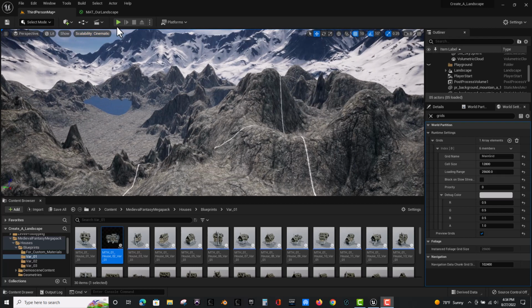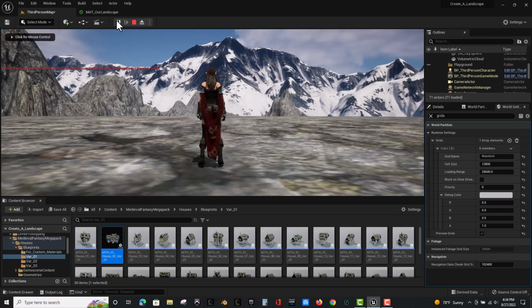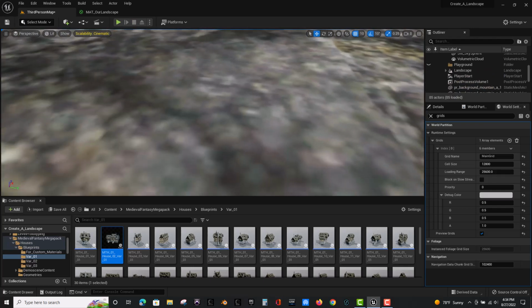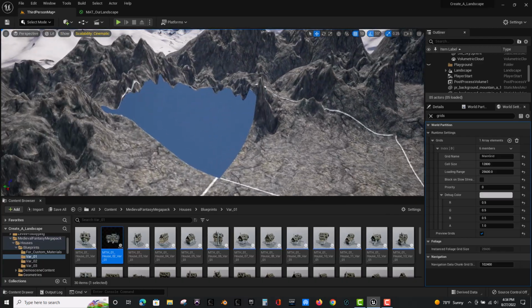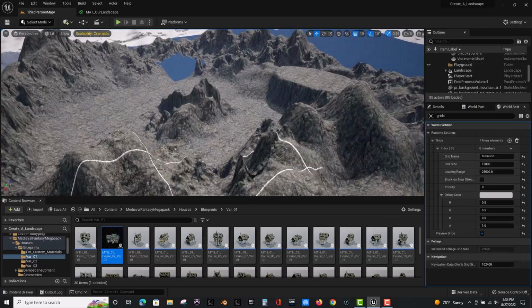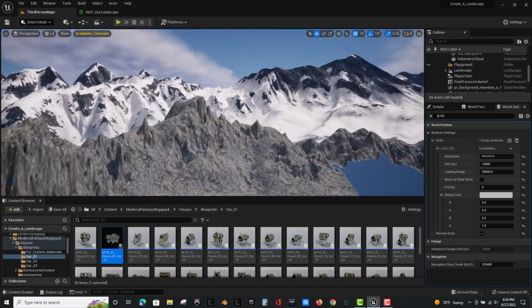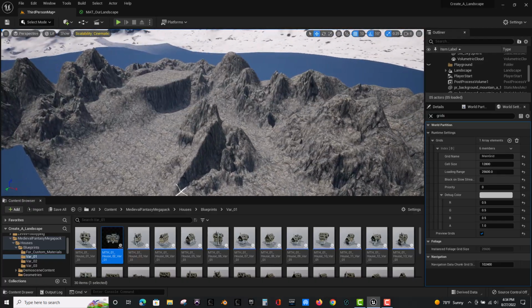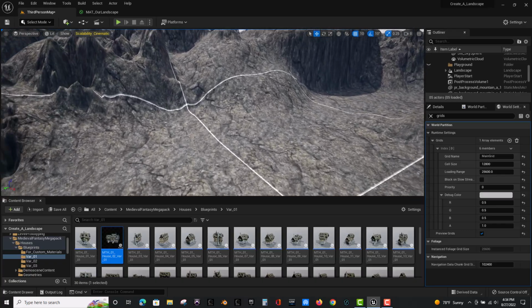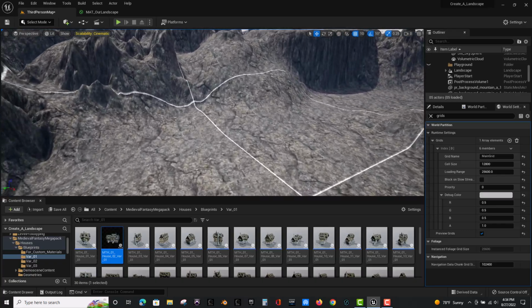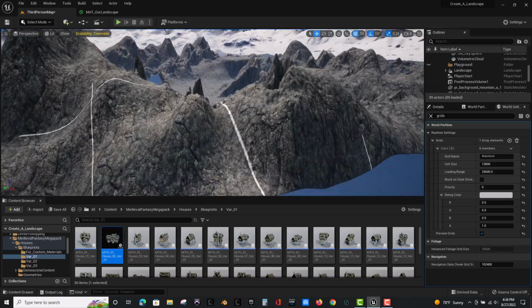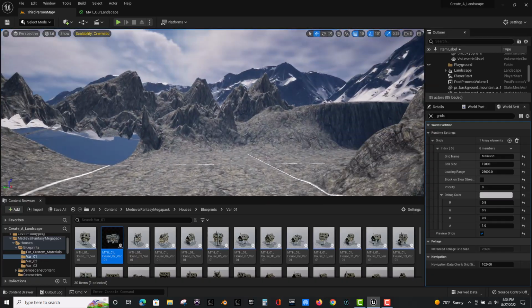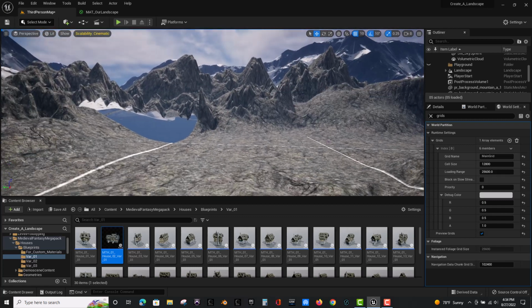Let me see if going into play corrects that. And then I'll escape. Huh. I don't know what happened to that tile. Okay, well, Unreal Engine 5 is still relatively young, and I'm assuming that some bug just took place. By the way, you can see how these grids graphically represent what happens as actors are loaded in and out of memory. And that can help you optimize your game.